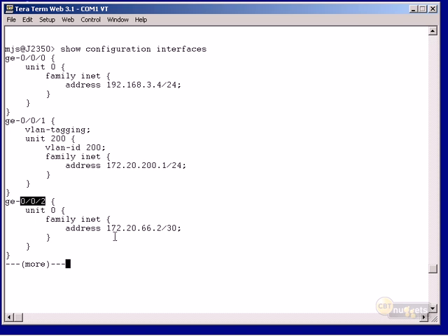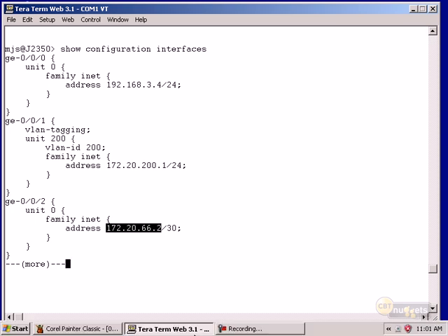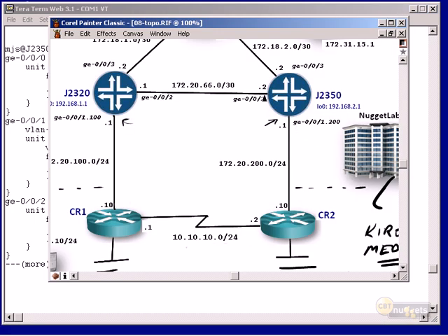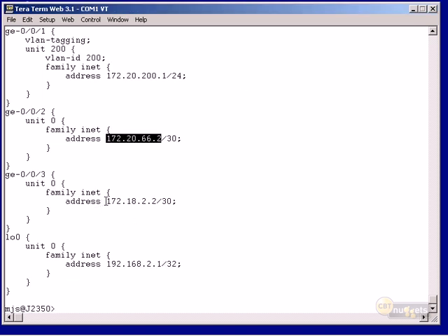This is important because it's on that 172.20.66 network, .2. This is what we're going to be sharing RIP version 2 information on between these routers. And again, we can see here, we're talking about this interface right here, .2 on this network, okay? Hit the space key. This is the one that goes up to that upstream router or service provider or whatever. And of course, here's our loopback address. And we had a loopback address configured as well on the other 2320.